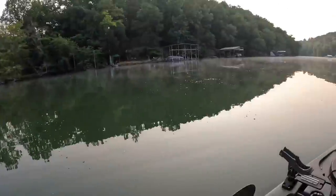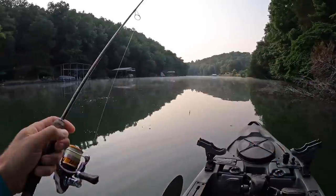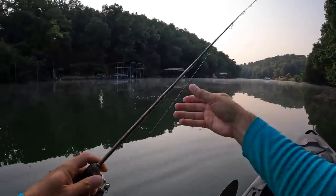So anyway, y'all, again, raw and uncut. You're about to see it all. I'm gonna get the camera here in the chest and we're gonna get over here and get started. My bait today is on my ultralight rod. This is a St. Croix.